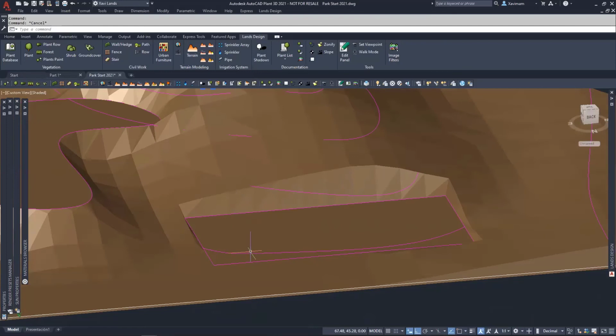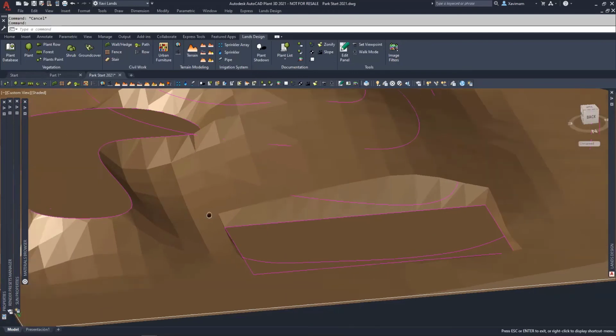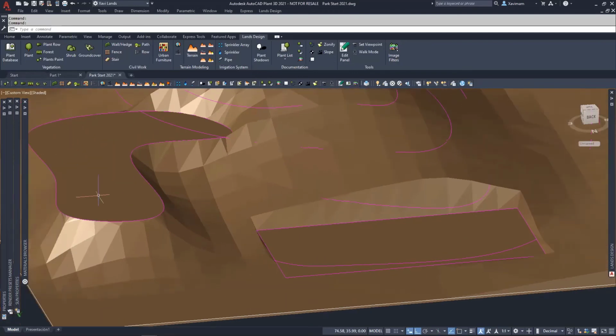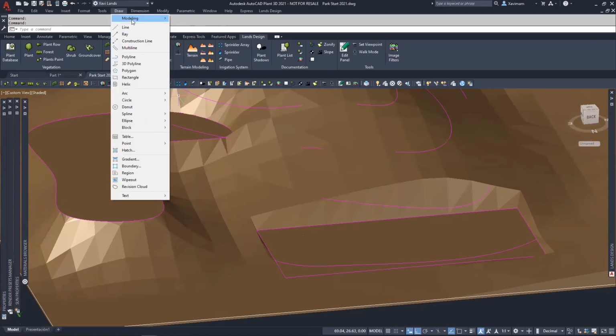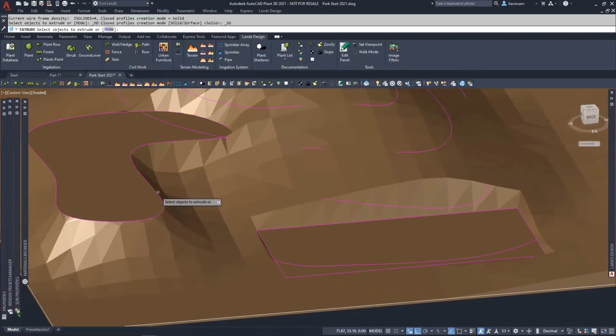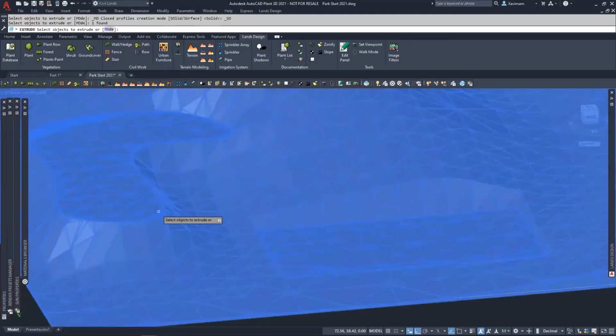This is the option to divide a terrain. Of course, there is another option that sometimes is going to be easier. If we want to have different kinds of material on the top of this, let's say green here, or the swimming pool here, it is as easy as drawing, modeling, and extruding the geometry that we use.